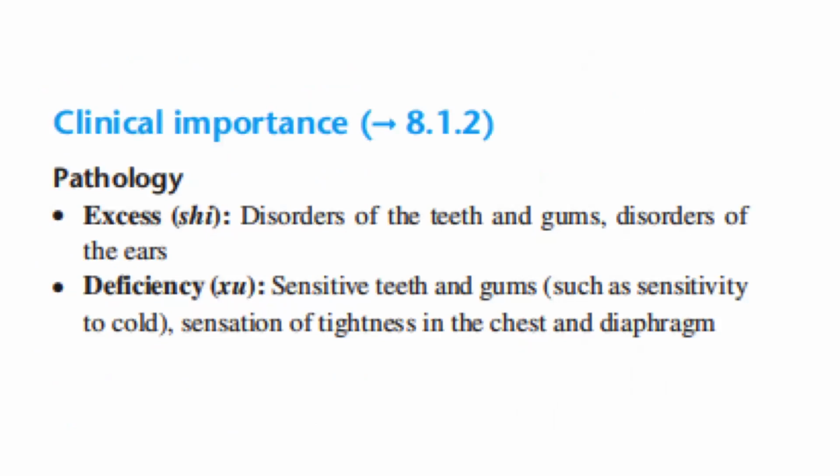So what is the clinical importance of knowing the Luo-Connecting channel of the large intestine? For excess conditions, this would be very helpful for disorders of the teeth and gums, disorders of the ears. For deficiency conditions, sensitive teeth and gums, such as sensitivity to cold, and a sensation of tightness in the chest and diaphragm.